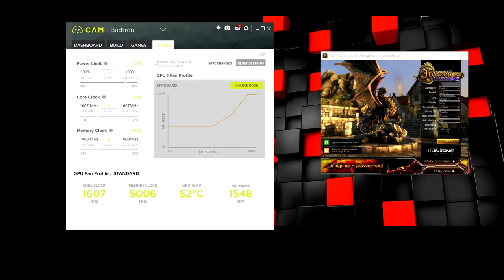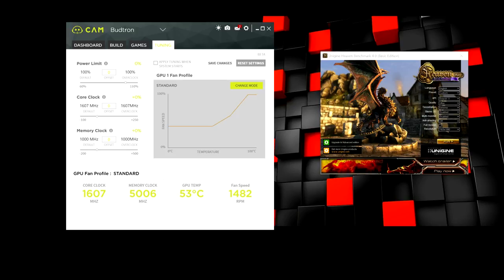This basically allows you to draw more or less watts for your GPU, but we're not going to mess with that for now, and we're going to be messing around with the core clock majority of the time, because this basically impacts the GPU the most, and this is what will give you the most frames. Right now it is on default 1607 megahertz, and that depends on your GPU, whether you have an AMD or an NVIDIA. Also make sure that your graphics card is overclockable, otherwise this tutorial will not work.